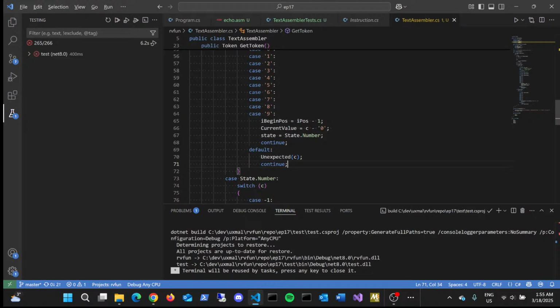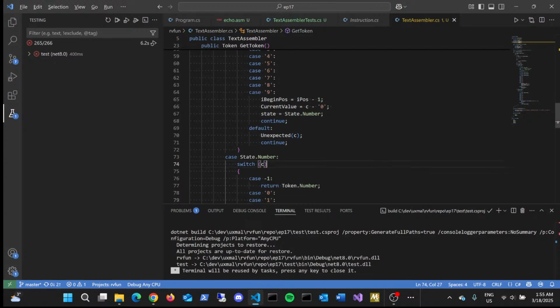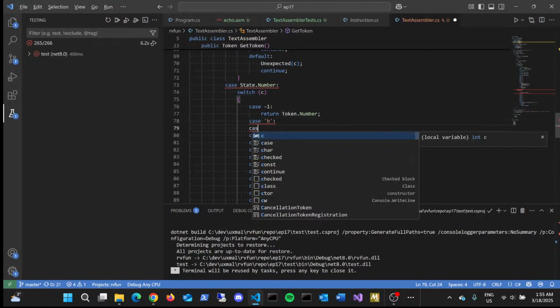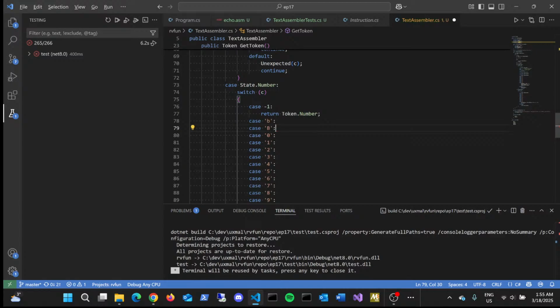remember that we've recognized a 0. By recognizing a 0, we switched to the state called number, and then when we read the next digit, that is a B, then we need to add a case for that. We need to say if we see a lowercase or an uppercase b, we've seen a binary digit. And now we need to introduce a new state.